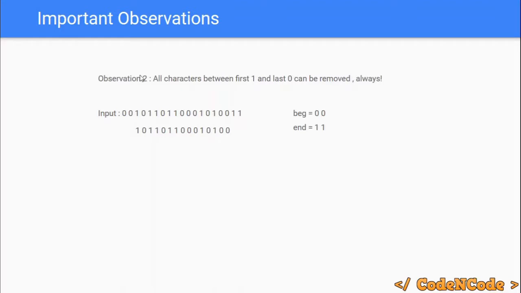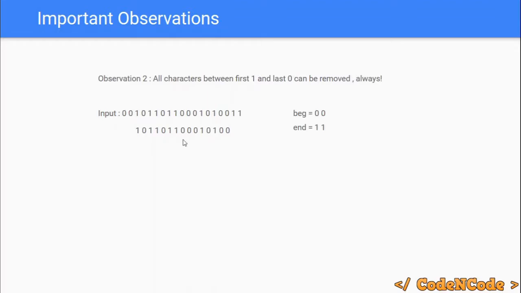Now observation 2 says that you are able to remove all of the characters between the first one and the last zero. That means you are able to remove all of these characters. Now why is that so? To understand this better, if there exists a zero in between the first one and the last zero, and I am talking about this substring, then there must be a one just to the left of it.